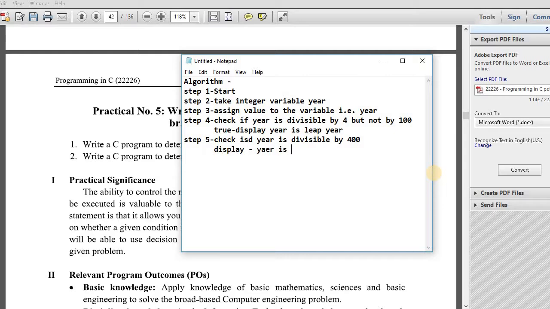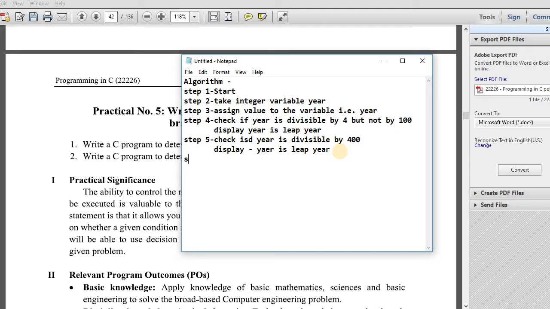Year is leap year. But suppose if both the conditions are false, then our year is not a leap year.